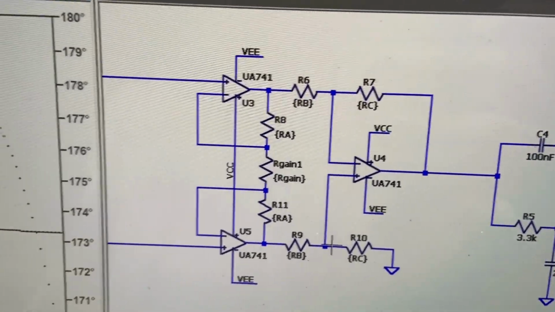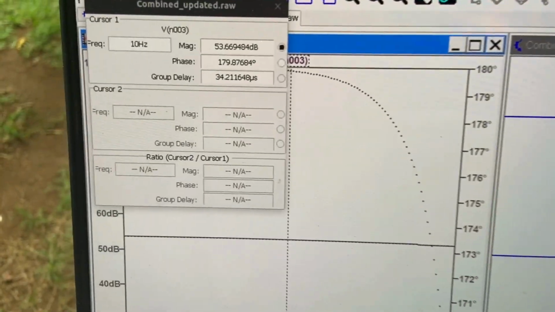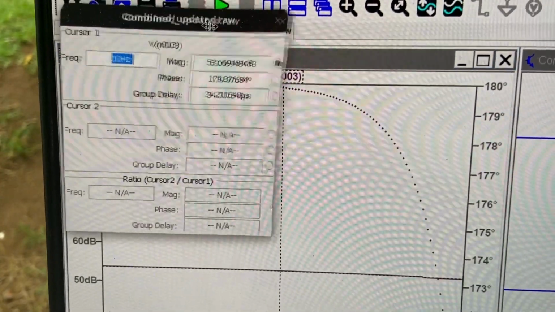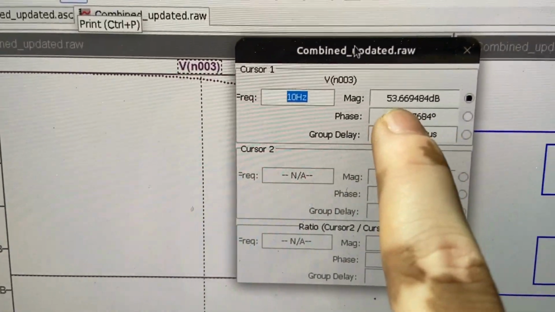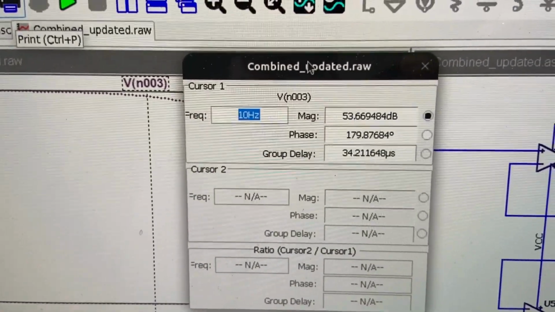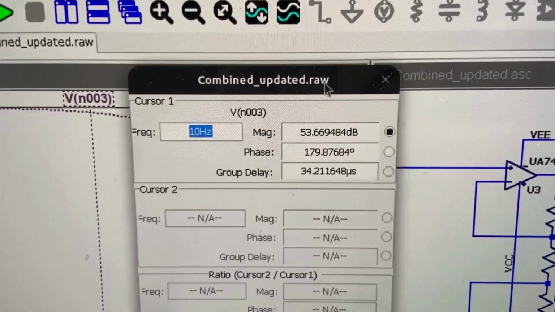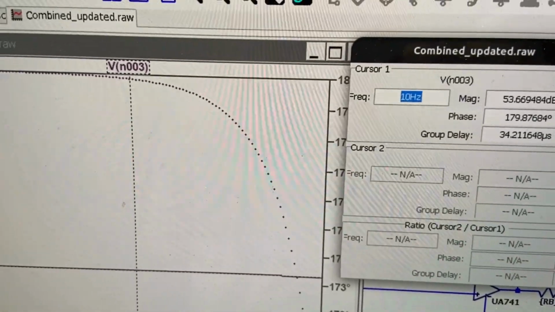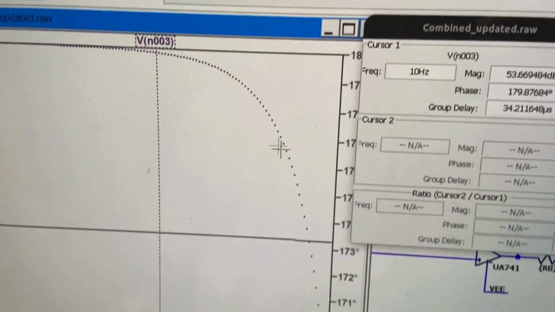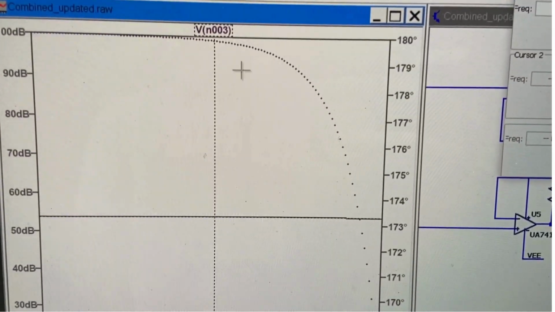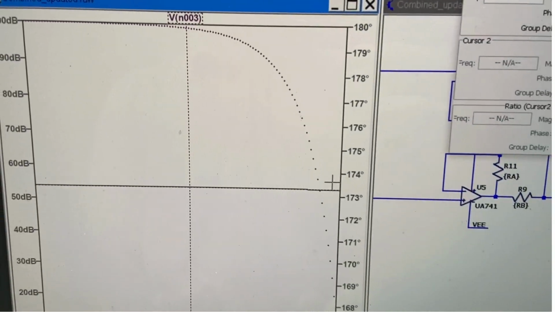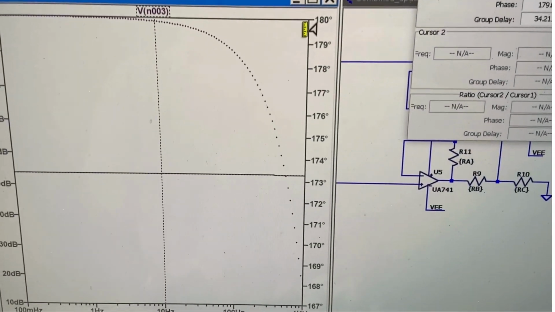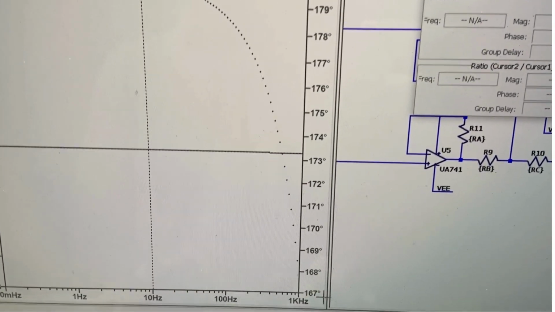Now, if we look at the gain plots, we observe that the magnitude value for the gain is roughly around 53.669 decibels, and this is the phase plot. Now, why do we observe this roll-off? The roll-off we see over here is because of the parasitic capacitances. The parasitic capacitances thereby affect the slew rate, and there's a small change in the phase difference from 180 degrees to a total of 167 degrees.